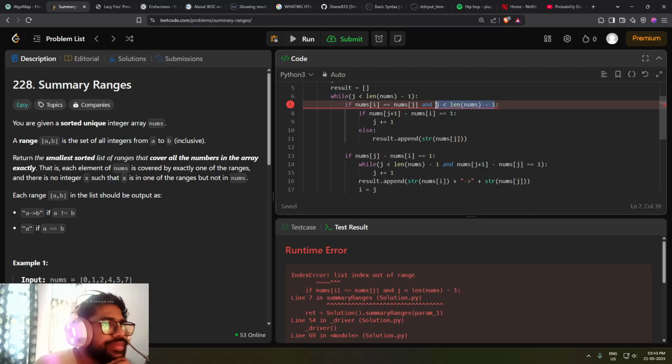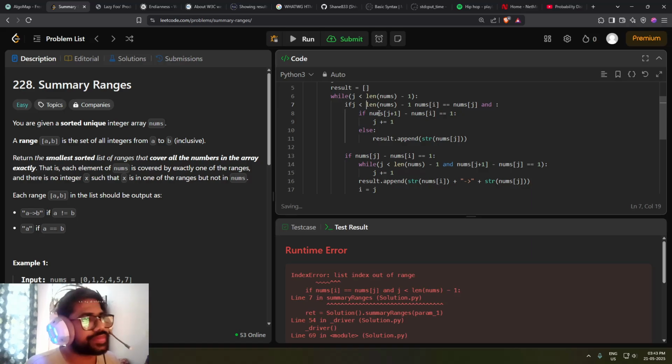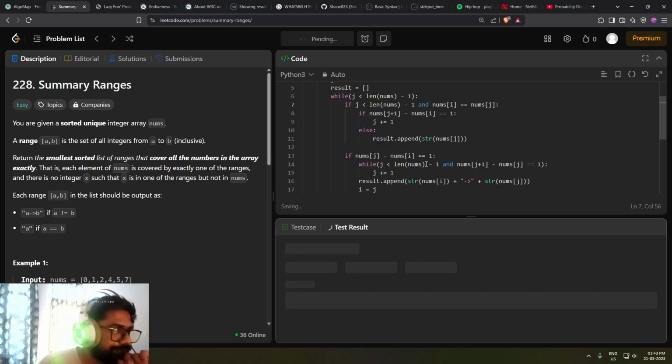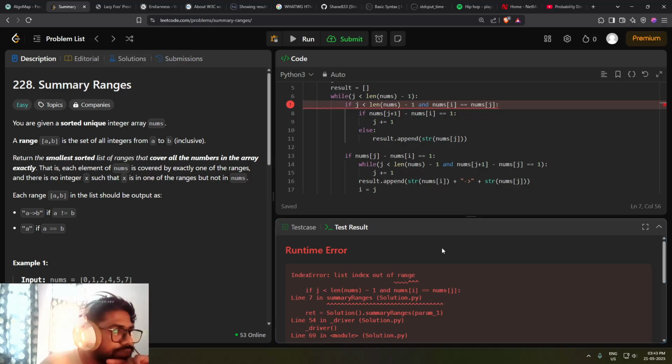Okay. This is really rhetorical. Okay. All conditions are being met. How can it go out of range?